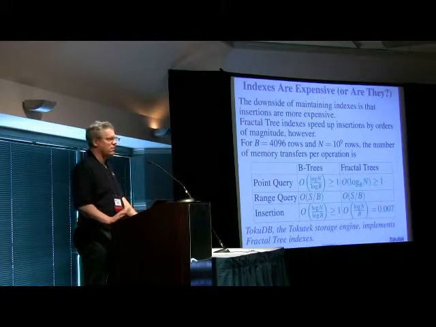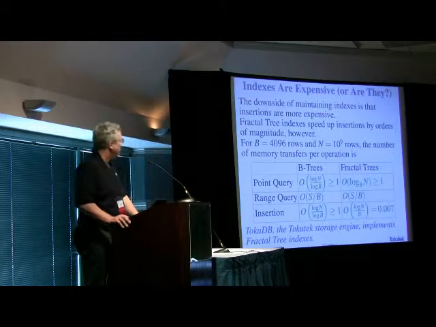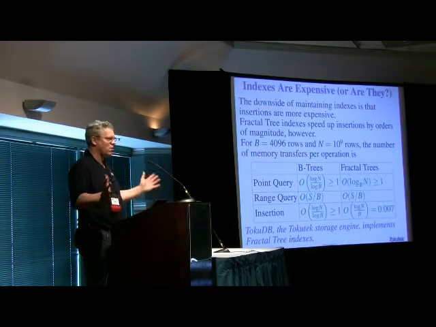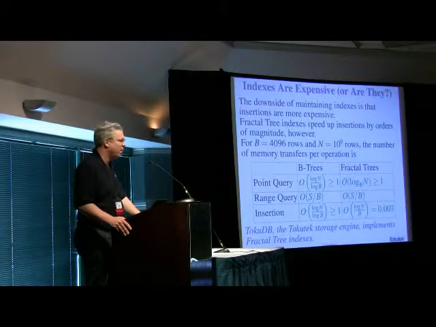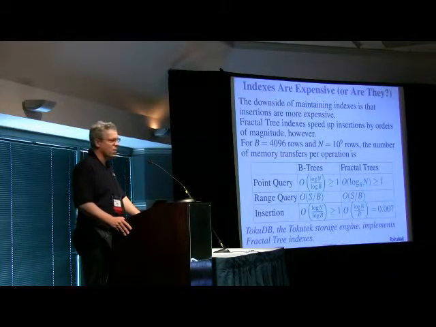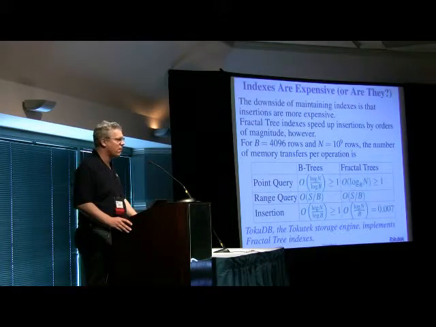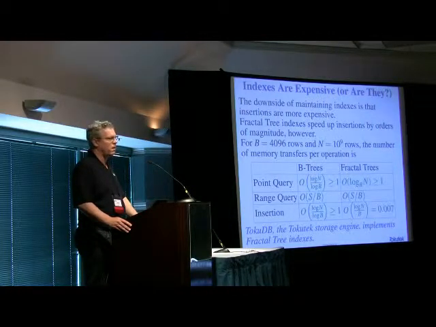For fractal trees, it's exactly the same. I wrote it in slightly different notation, I'm afraid. So that's log of n over log b, which is the same as log base b of n. So basically point queries are the same cost. There's really nothing you can do about that because you have to fetch the data from disk. Range queries, where you're fetching a range of values, such as in the case of that covering index, have the same kind of performance. It's the size of the result divided by the block size.